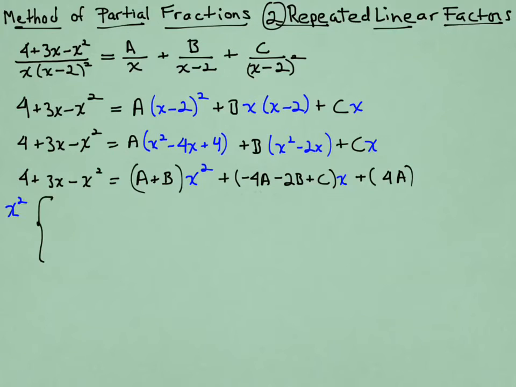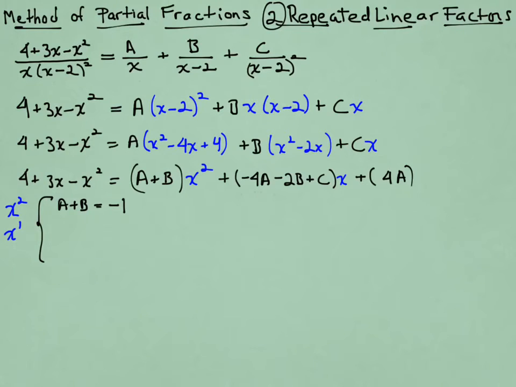Now what we do is we compare the degrees, and we look at their coefficients on the left and the right-hand side. I'm going to make a list here. The first thing that we need is the x squared coefficient. On the right side, it's a plus b. I then look at the left side, and I see an x squared coefficient of minus 1. I'm looking right here at the minus x squared, so its coefficient is minus 1. That determines the other side of the equation.